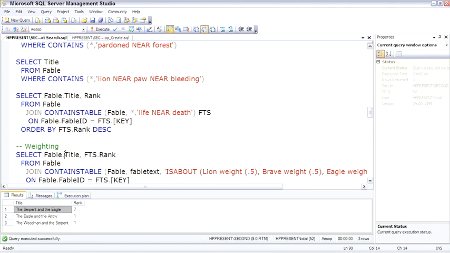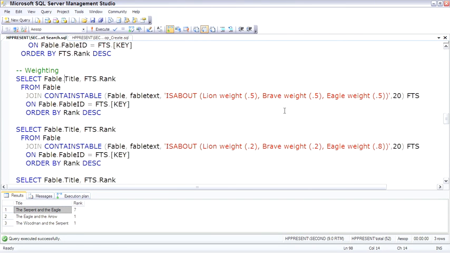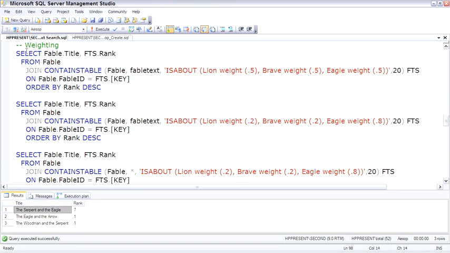Another cool option is the ability to weight. And let me close the properties to give us more room so we can see all of this. The first time we're going to be looking for lion, brave, and eagle, all weighted about the same.